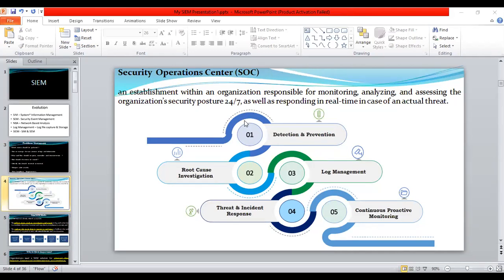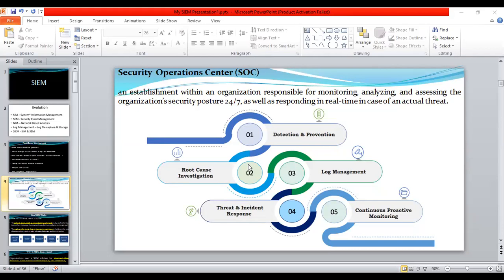And these are the things that SOC do. The first thing is that it detects and prevents, by monitoring the events using the SIEM solution. They monitor events so that they can see what is happening. Maybe there's an anomaly that is happening. And after detecting events, what they do next is root cause investigation. They try and find out the root cause.